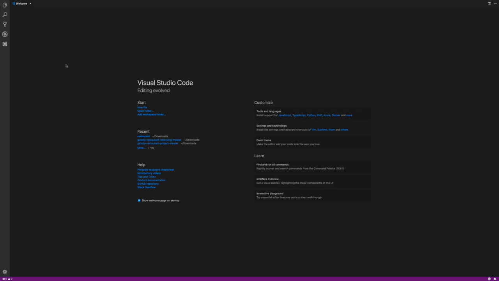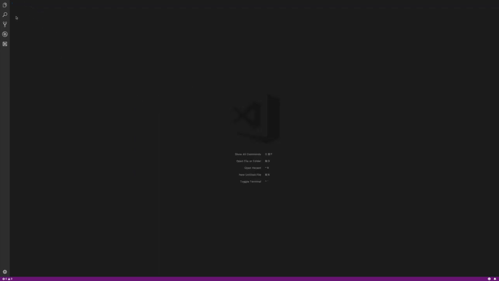Now, I'm not going to spend tons of time right now on Visual Studio Code because I would like to get us up and running and actually create our first web page. I do want to show you, though, the general workspace. So let me close this first of all. And as you notice, these icons, right? So we have at the very top, this is where we're going to be working with our files. So as you notice, I'm opening this up, and this is going to be the space where we're going to be doing most of our work. In fact, all of our work.